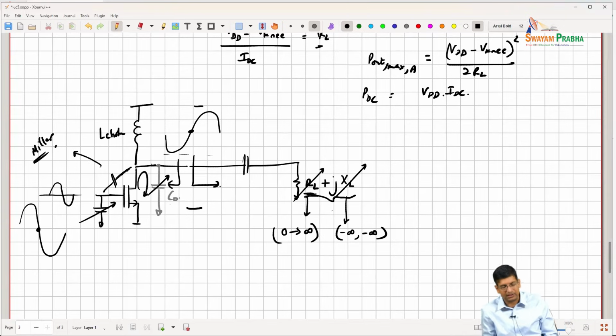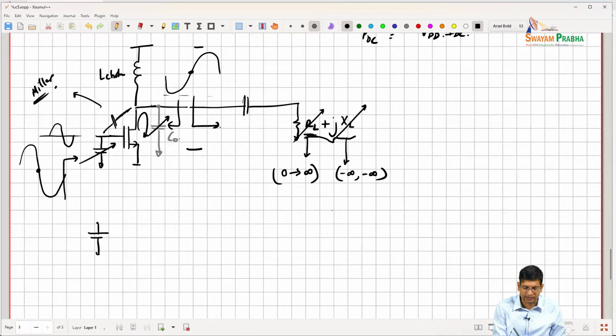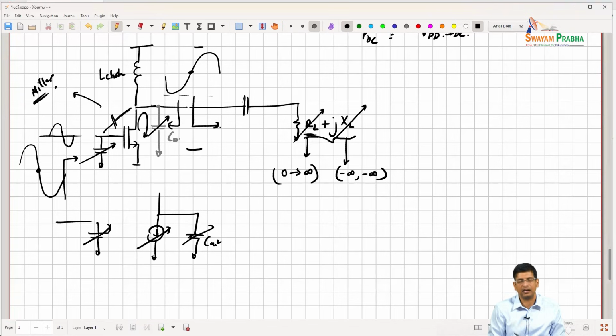So as a result of this, when I look in from here, I start seeing nonlinear capacitances in my system, right? And of course, everything about my model, if we consider the small signal model, the gm, the Cout, right? All of these are varying throughout the cycle. So given all these nonlinearities, I do a brute force search to find out what this RL plus j itself is, right?